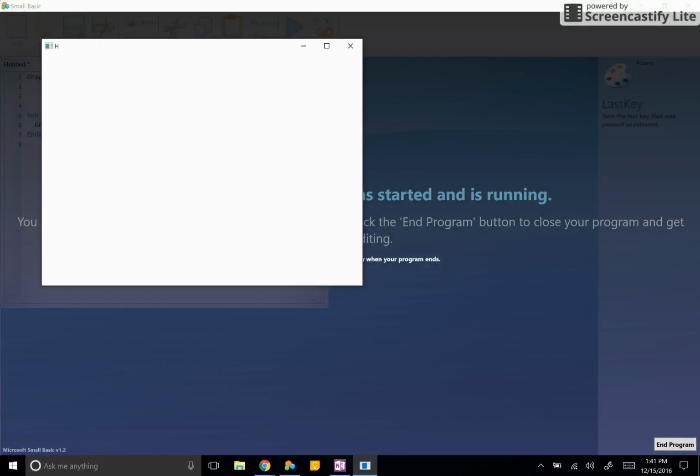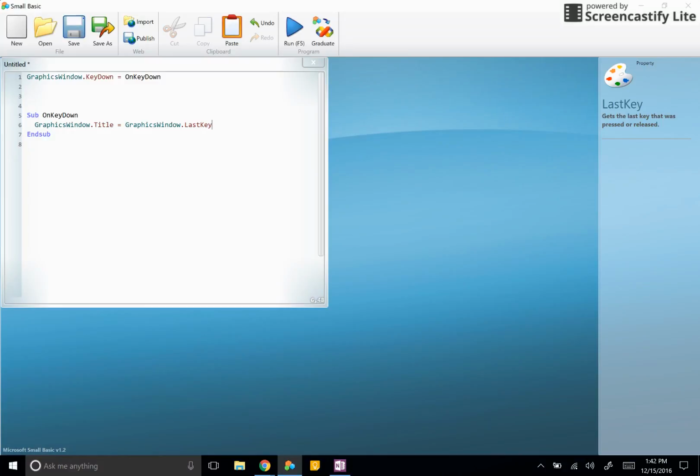Now some of them you'll see you'll have a special code. If I press the up arrow, it literally says up. Down is down, right is right, left is left. But if I hit the tilde or the apostrophe, here's the tilde, OEM3. The apostrophe is OEM quotes. So some of them have special codes if they're a special character. All right. So now we can cause different events to happen.